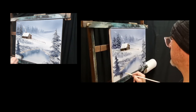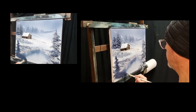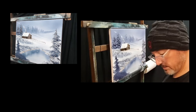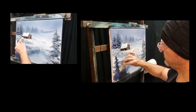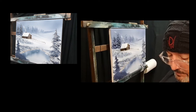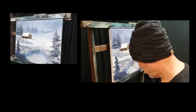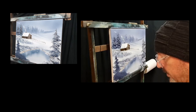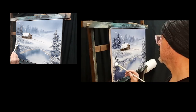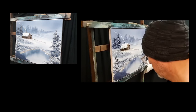Oh, what about this? We'll just close in this side, kind of bookend our little On Golden Pond. How about that? Yeah, so there we've got some stuff we'll make some bushy things out of. Let's sneak in a nice wider tree trunk just to pull this tree way up here in front. Oh, there, that's the one. This is not the biggest tree in the world, but that's okay. It will grow up to be a big tree, won't it? There we go. There's that.